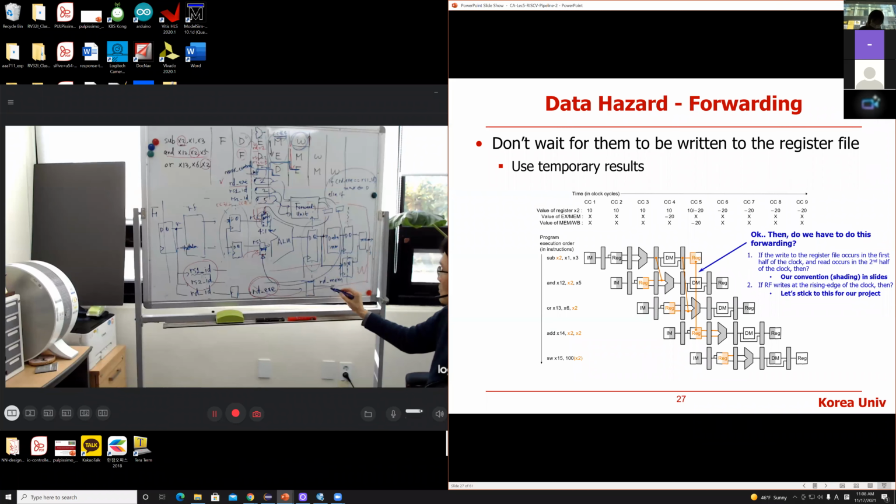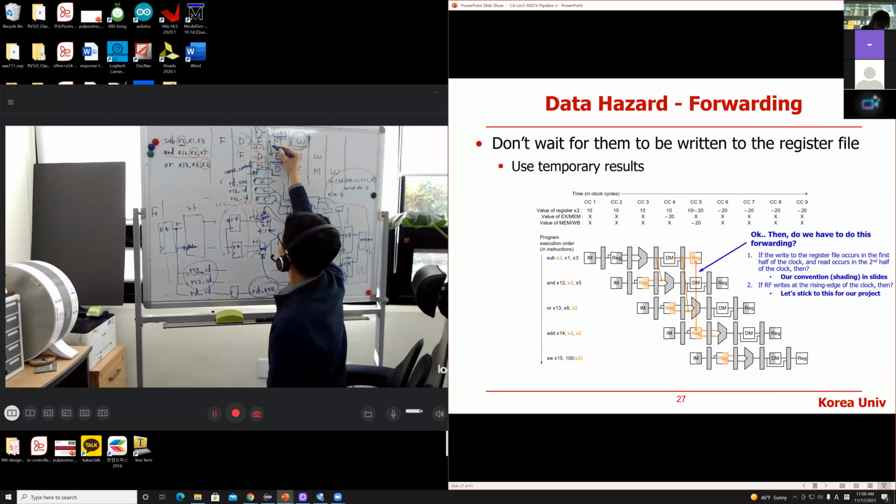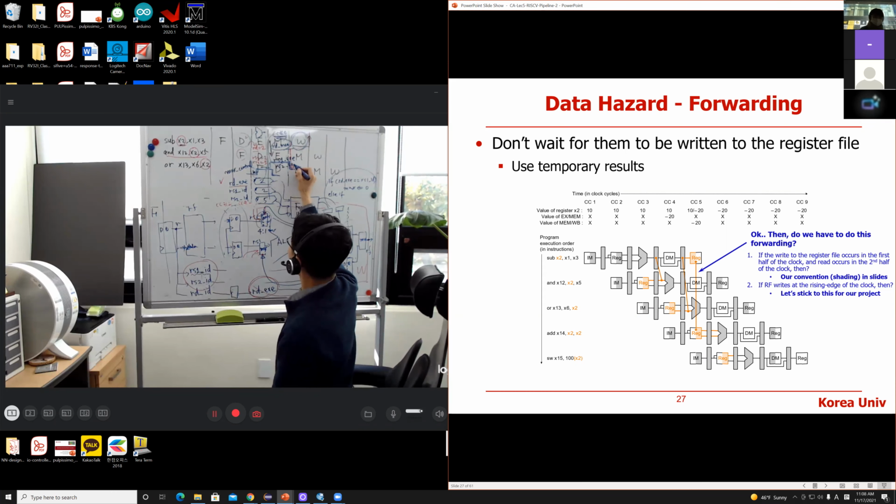So compare that against RD, the destination number in mem stage, and against RS1 EXE stage and RS2 EXE stage, the 2 source operands in execution stage.